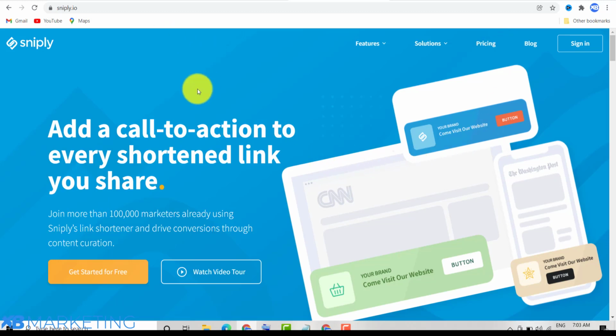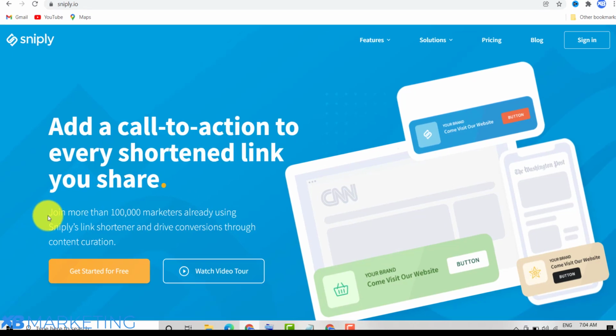So for those who don't know what Sniply is, I am going to explain it briefly. Sniply is basically like a URL shortener. It shortens the link in a way that you will have another link under the page which will redirect to wherever you want the visitors to go. So it's basically like a banner under the website. And don't worry, I know this explanation might not do the job, so I am going to show you what it looks like exactly, and then you will understand how it works.